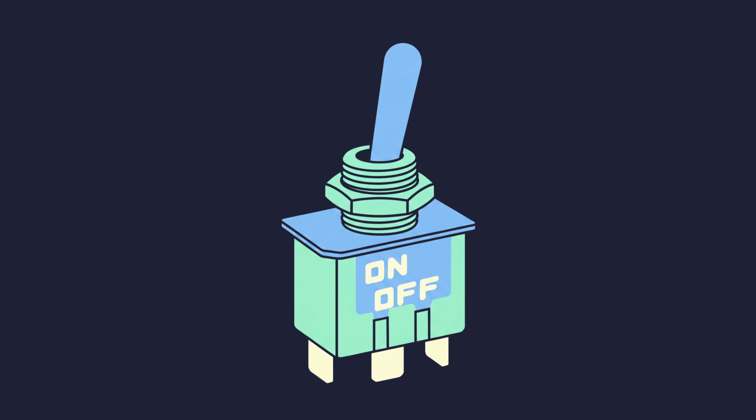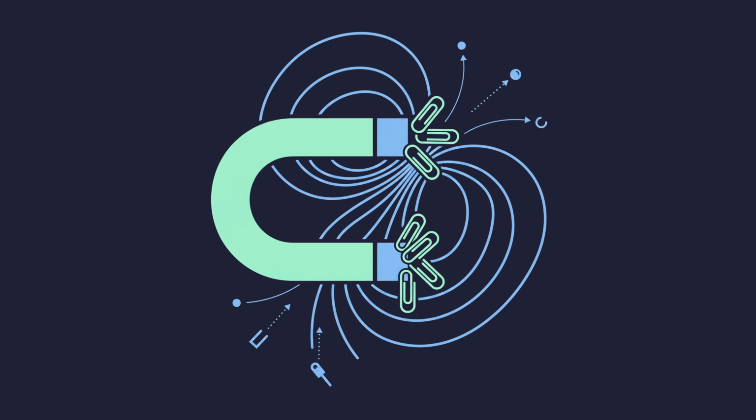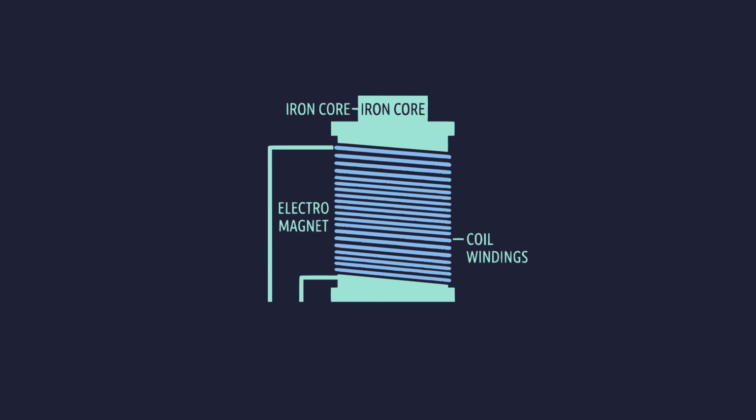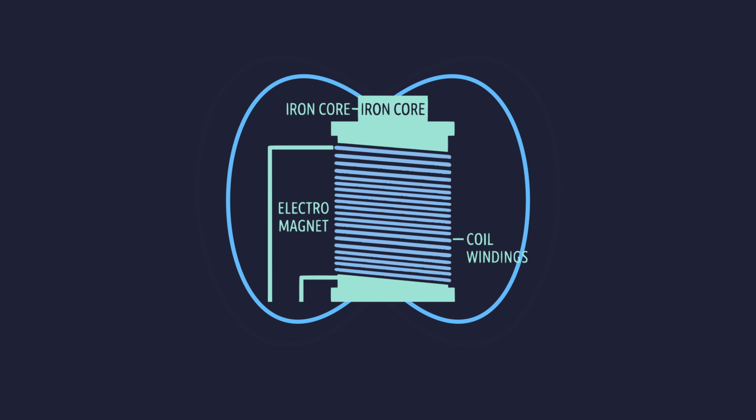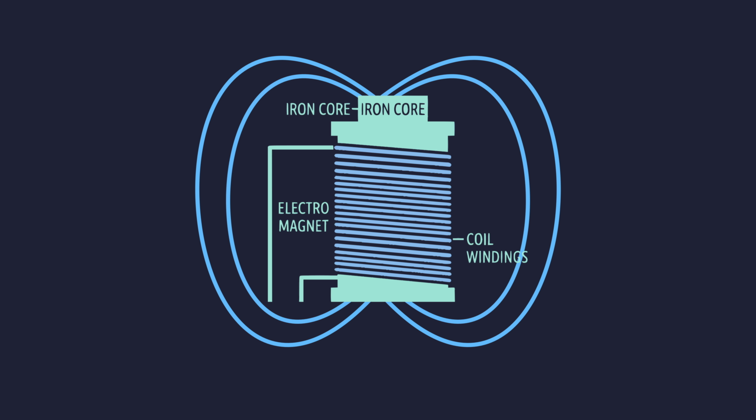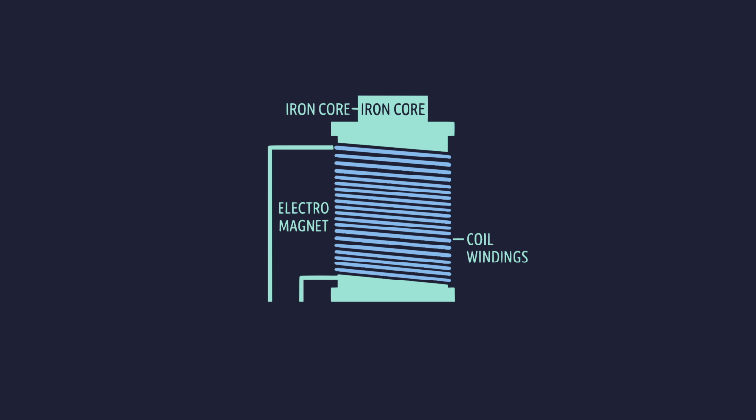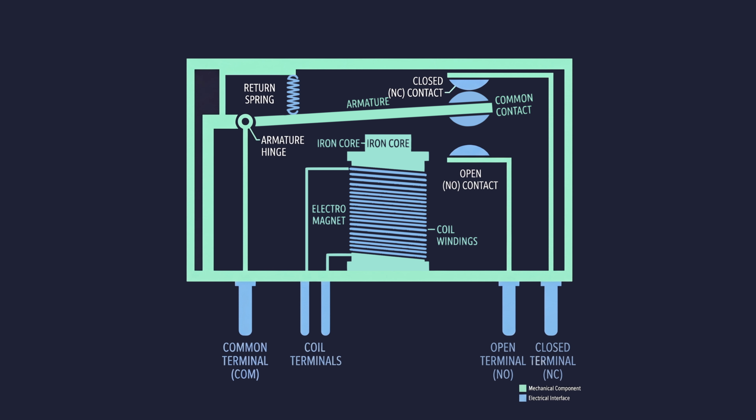So, what exactly is a relay, and how does it automate this process? At its core, a relay is simply an electromagnetic switch, meaning it uses magnetism to toggle states without human intervention. It does this using a coil, that is, a wire wound tightly over itself multiple times. When we push electrons through that coil, it generates a magnetic field, just like a natural magnet. This field attracts magnetic metals, specifically the iron armature that acts as our bridge.